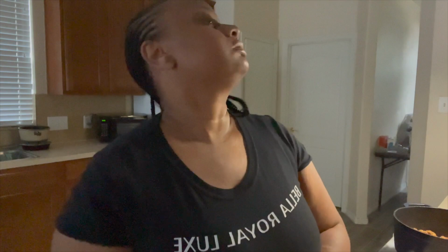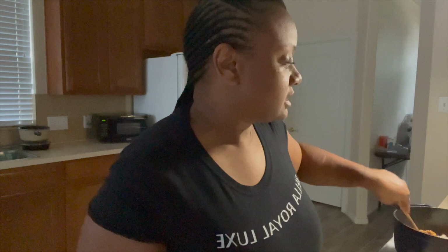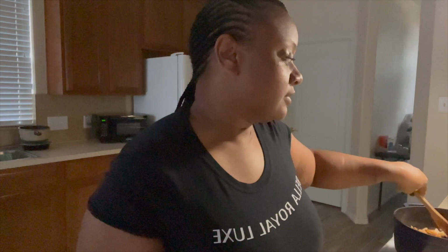And I'm actually gonna add in the second little container that they gave me. I'm gonna add that in. And at this point, it's just about adding in stuff, because the main thing, which was the sausage, is literally what probably takes the longest. Once you get the sausage and everything done, everything else goes by really, really quick. So it's just a matter of you just adding everything into the pot.